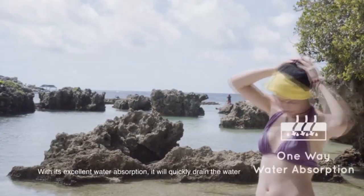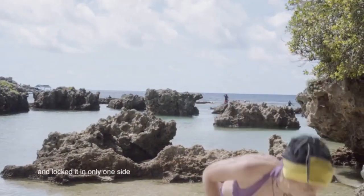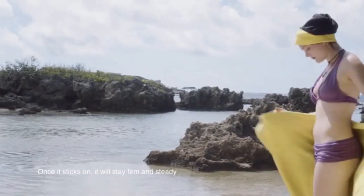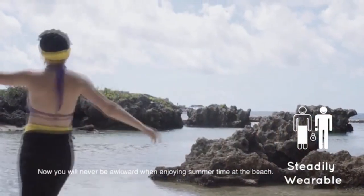With its excellent water absorption, it will quickly drain the water and lock it in on only one side, keeping the other side dry and comfortable at all times. Once it sticks on, it will stay firm and steady. Now you will never be awkward when you enjoy the summertime at the beach.